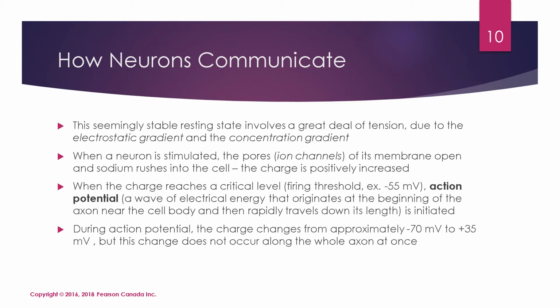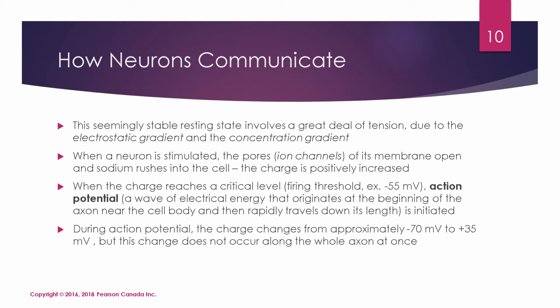So when a neuron is stimulated, essentially when a neurotransmitter connects with it, the pores in its membrane, known as ion channels, open up and sodium rushes into the cell. Of course, if you have a negative resting state inside the cell and all of these positively charged sodium ions start to rush in, you can see how the charge would increase. When the charge reaches a critical level, known as the firing threshold, for example, maybe it needs to get up to negative 55 millivolts from that original negative 70, something called an action potential occurs.